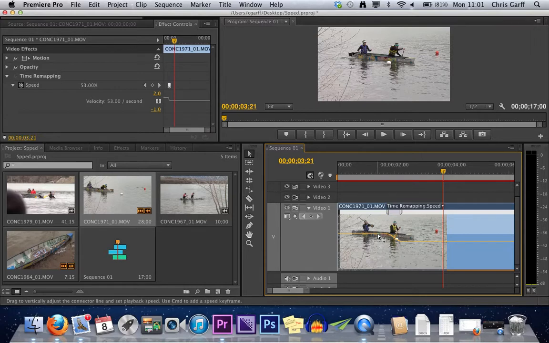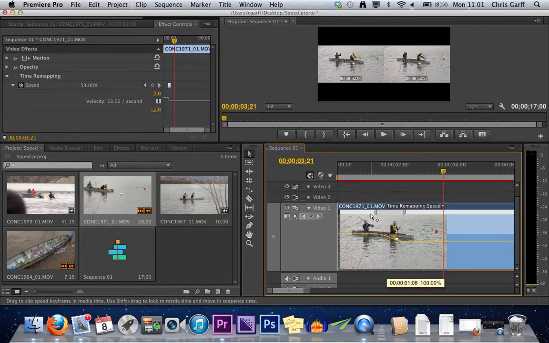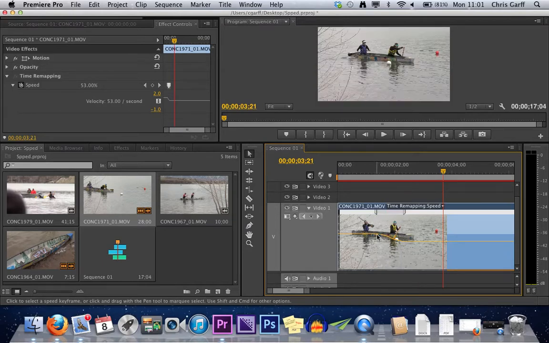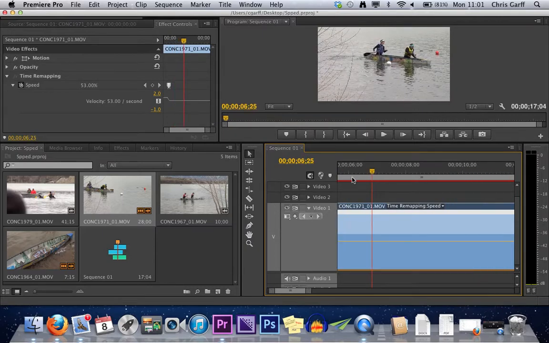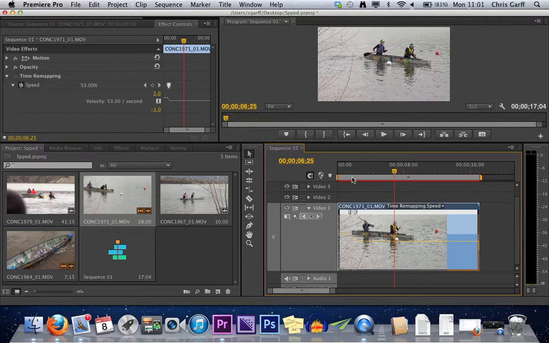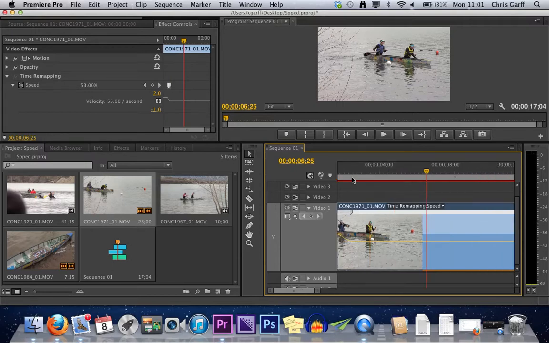So instead of it being just a straight line right down, I'll drag that out, it kind of curves into it. Let's watch this again here. Okay, so let's make that bigger there. And then you can do the exact same thing to come out of the slow motion. So we started right in with that slow motion.